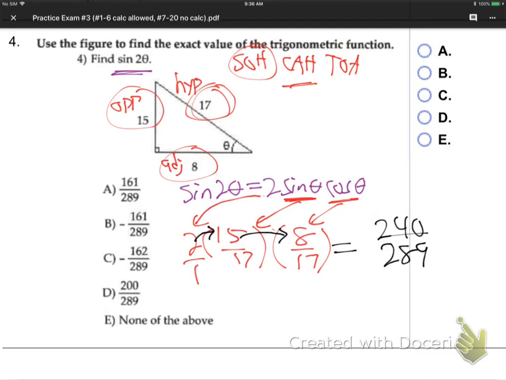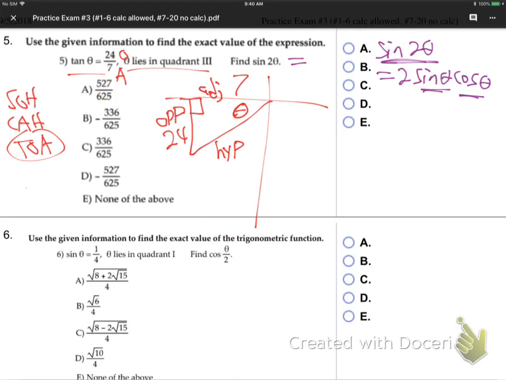Okay, so let's go back here then. So where are we at? So 2 sine cosine. So the sine of theta. Oh, we got to finish Pythag. Well, it's 25. 7, 24, 25. If you're not sure, you can just do the Pythag work. 7, 24, 25. There's the 3 sides.